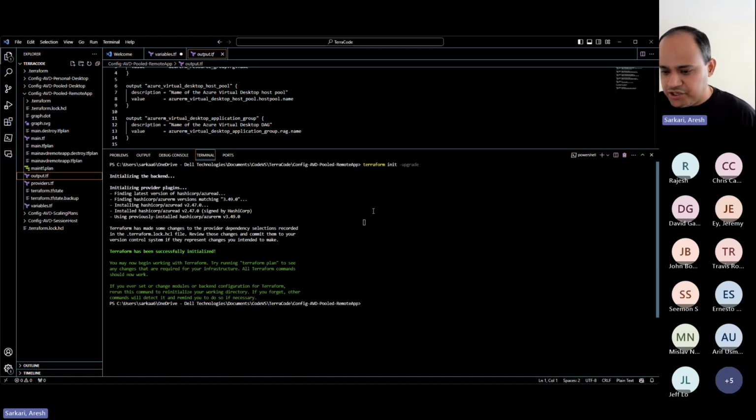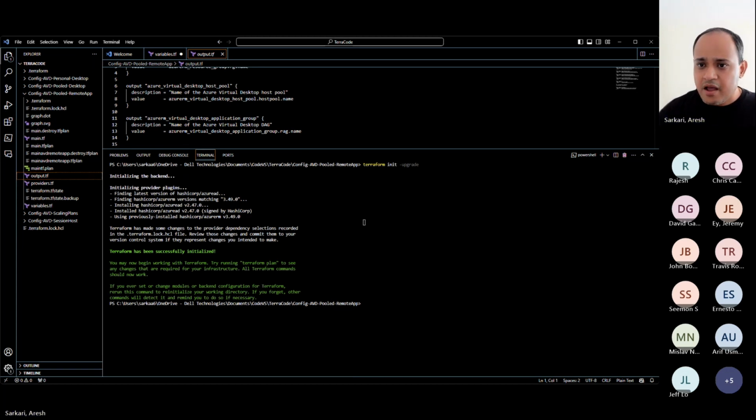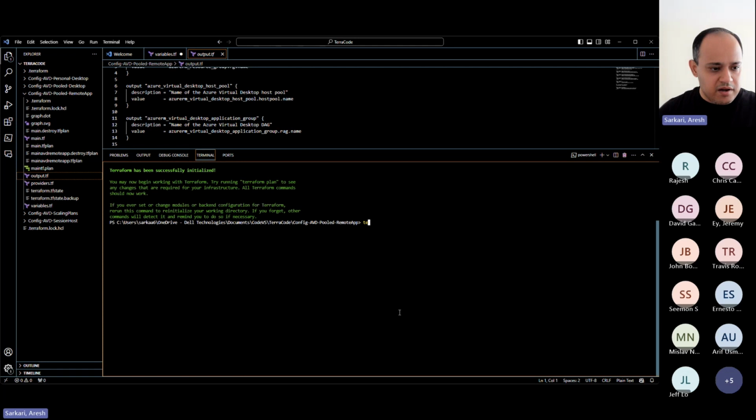So this initialization is making sure that it has the Azure resource providers, and if the exe needs updating, it will go ahead and update it as well. The next is we will create, as I said, I don't usually do the validate, and you can tell again that I'm not doing it.